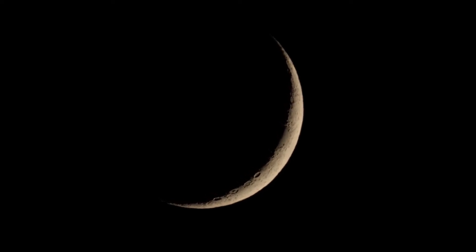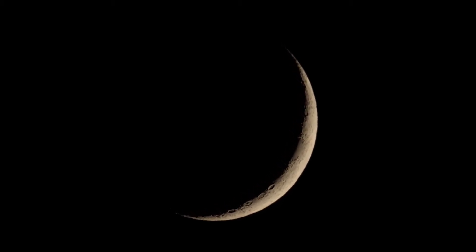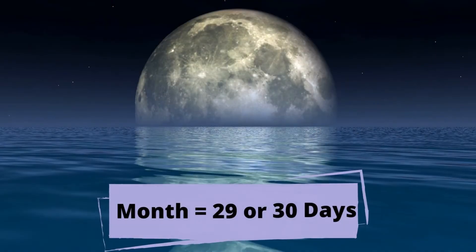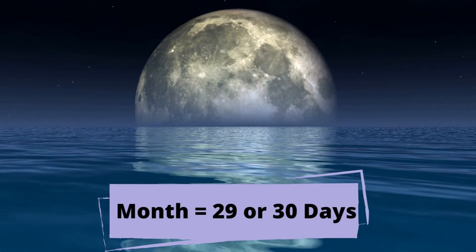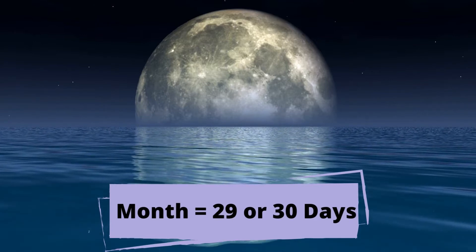The near side of the moon will be fully illuminated if the moon is on the opposite side of the earth from the sun. Moon phases and months go hand in hand — the word 'month' even comes from the moon. The original definition of a month was 29 or 30 days, roughly equal to a 29 and a half day lunar cycle.